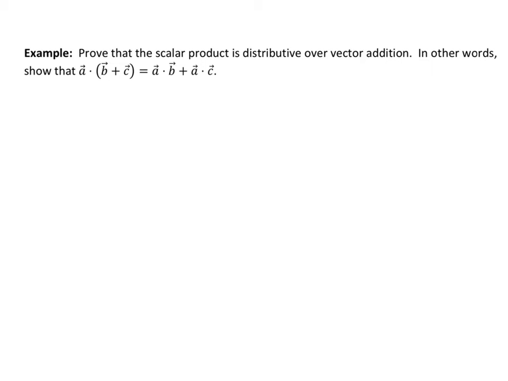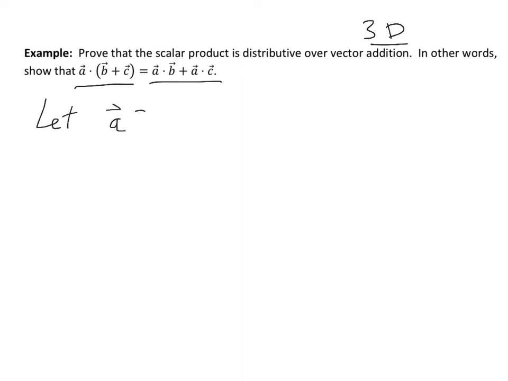And maybe I would say that, let's say that we're going to do this with three-dimensional vectors. So in other words, I'm asking us to prove that when I do A dot B plus C, I'm going to get the same thing as when I do this. Okay? So to prove this, I can't use specific numbers. I need to use something general, right? So I would start this proof off by using a let statement.